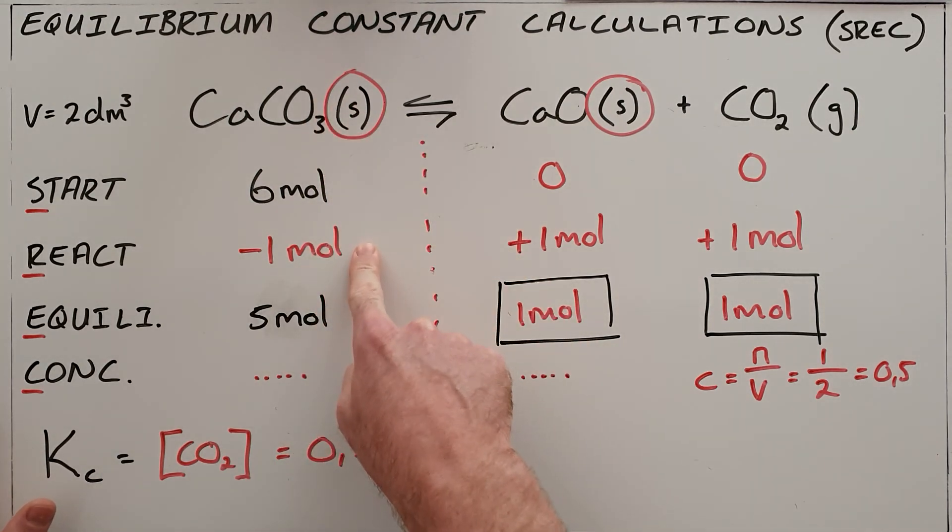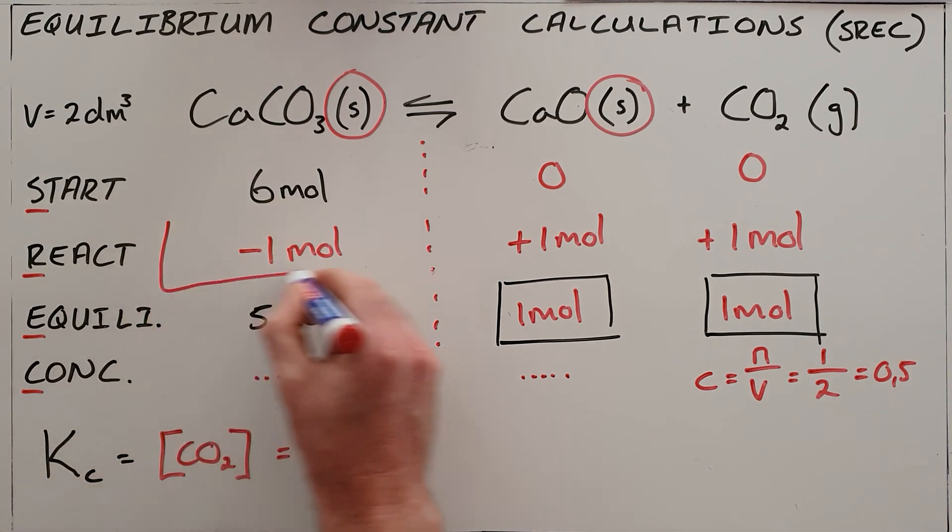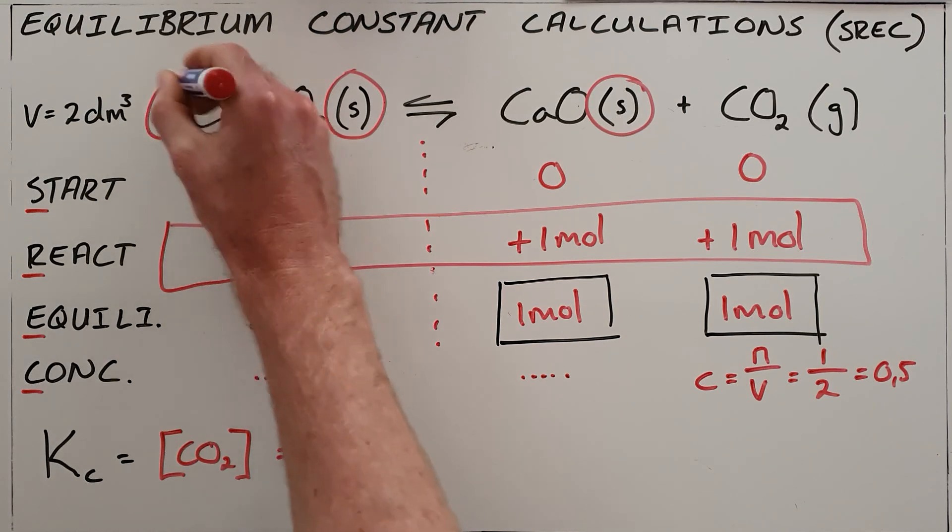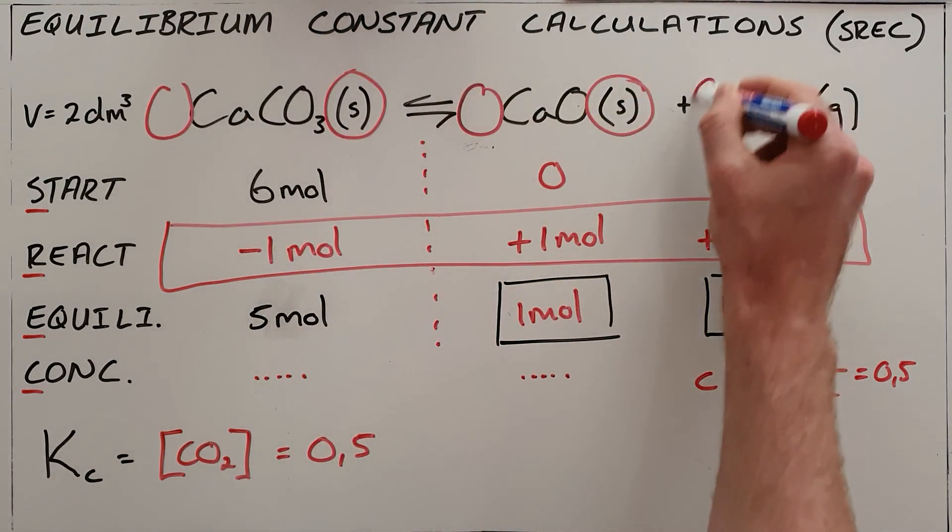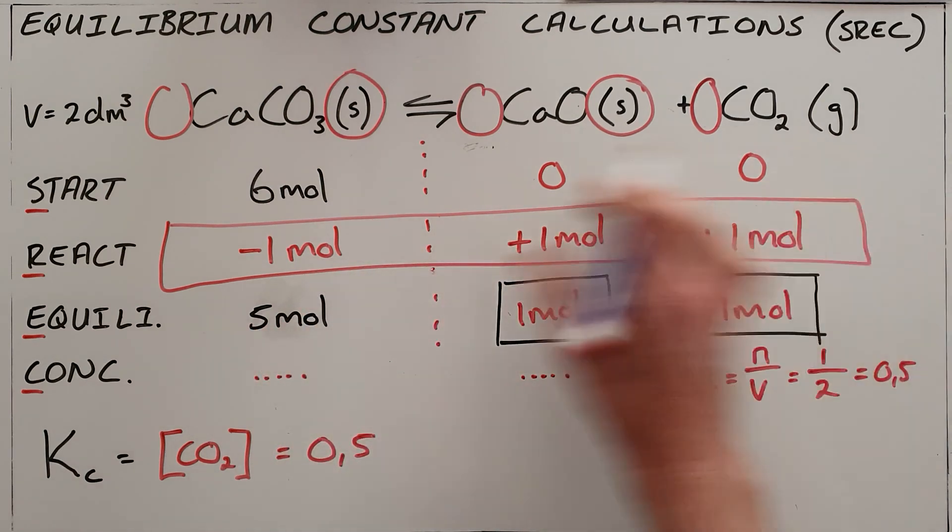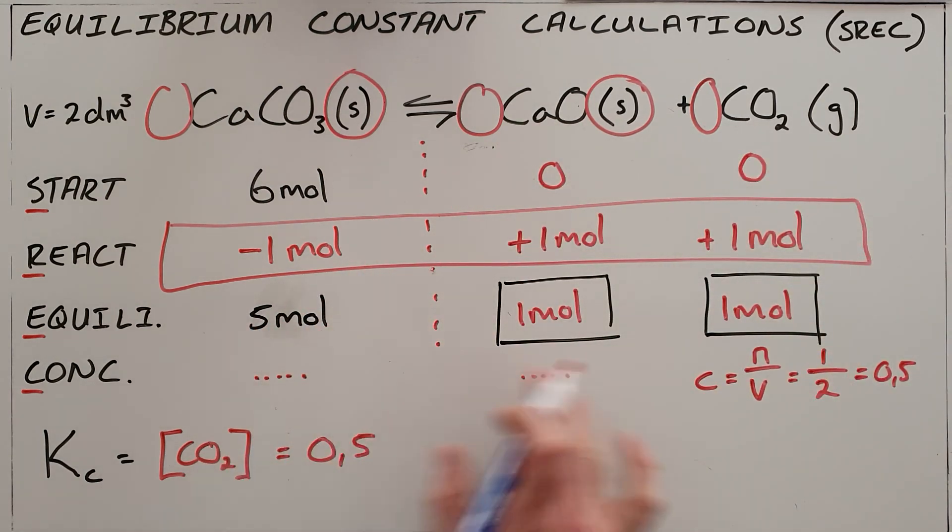This is just an easy way for us to see that we start with a certain amount, some amount of that must be used up, which means that we end at equilibrium with this amount, and then because we know that all substances must react in a specific ratio to each other, that ratio is governed by the coefficients of each element in the reaction, we can then determine what amount of each we formed or used up, and then we can convert that into a concentration and use that to find our equilibrium constant.